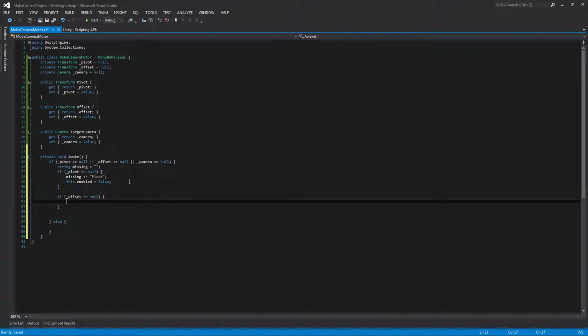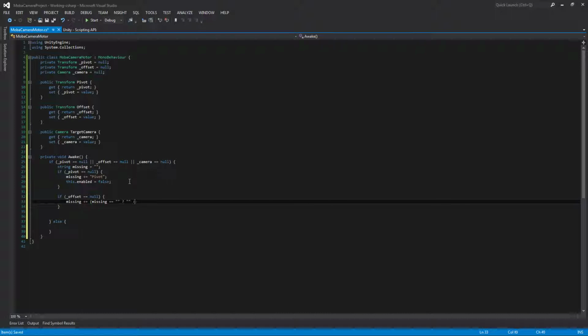Next here, we'll go missing plus equals. And in here, we're going to do our little ternary operator: missing equals empty. So if it's empty, we're not going to add anything.